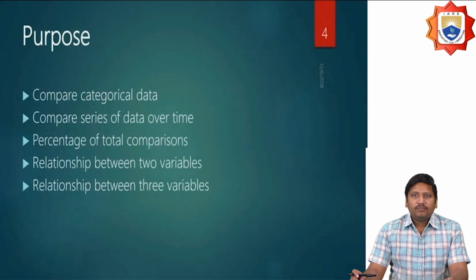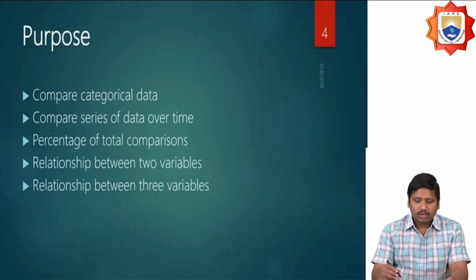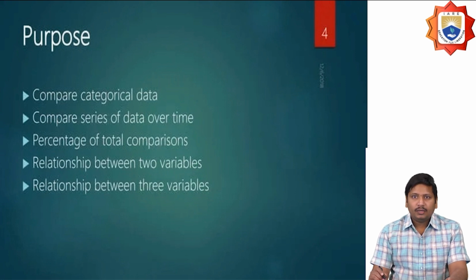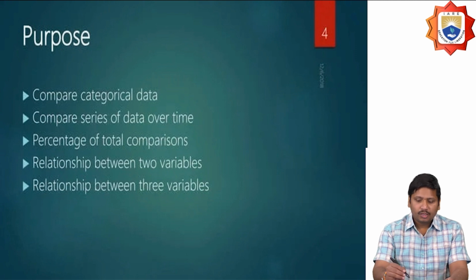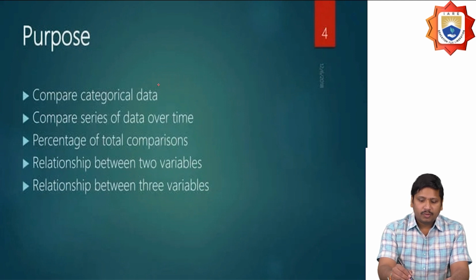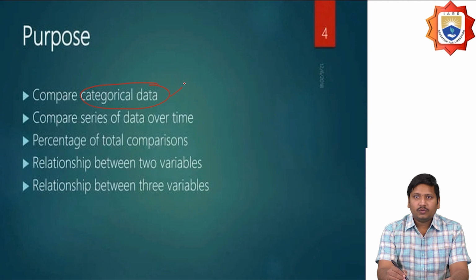The purpose of data presentation is to compare categorical data, to compare a series of data over time, to show percentage of total comparisons, and to show the relationship between two variables and between three variables. The main purpose of data presentation is that we can compare the categorical data, which provides better understanding.